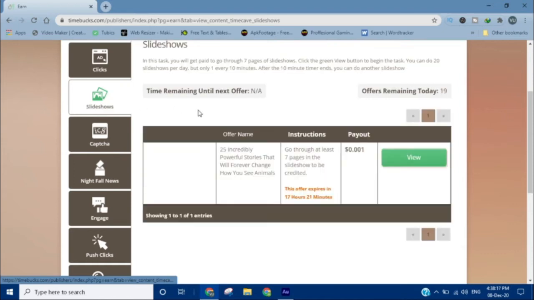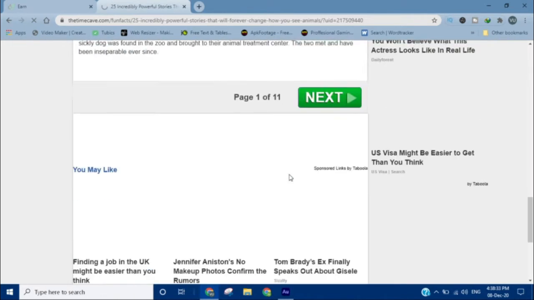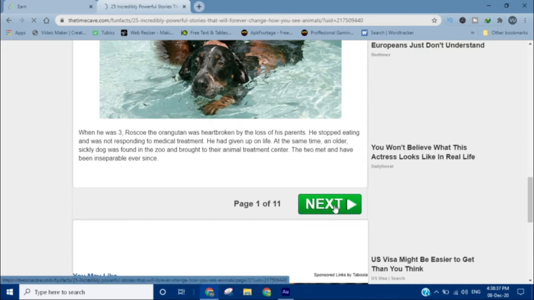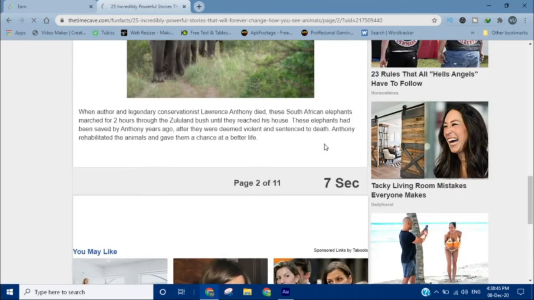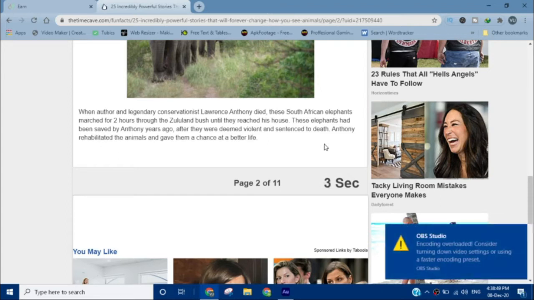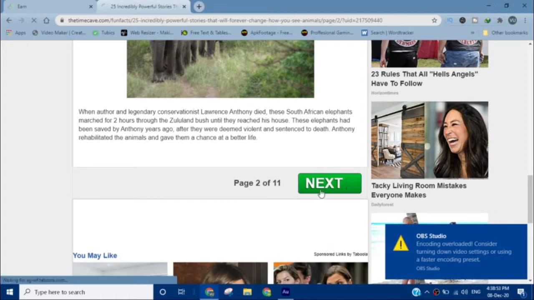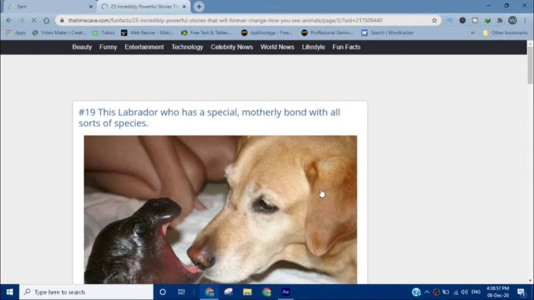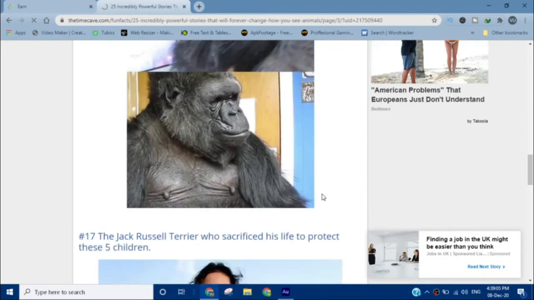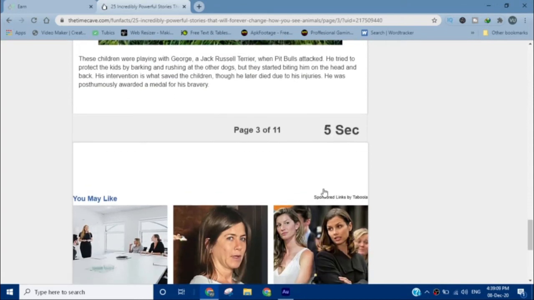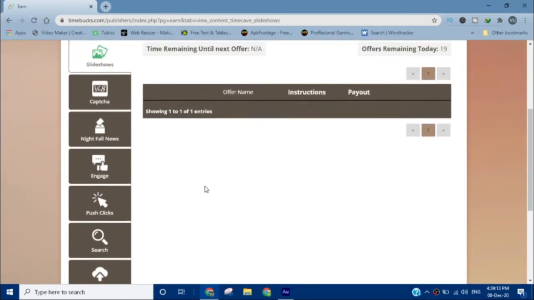There are also slideshows. You just press next, like I would show you here. It is taking time. So basically the slideshows, I would scroll down. There is a next button. I would press next. In several slides there would be a time limit of 10 seconds. Like see, this timer has started now. After 10 seconds I may continue to the next slide. There are mostly 10 or 11 slides, but you only need to go through 7 to 8. If you complete 7 to 8 slides, you may get paid. There are very low payments for slideshows, so I would not recommend that you do slideshows. I'm gonna close it. It takes too much time.